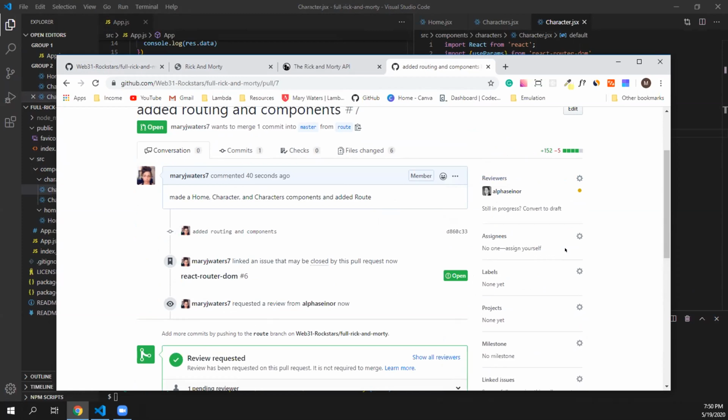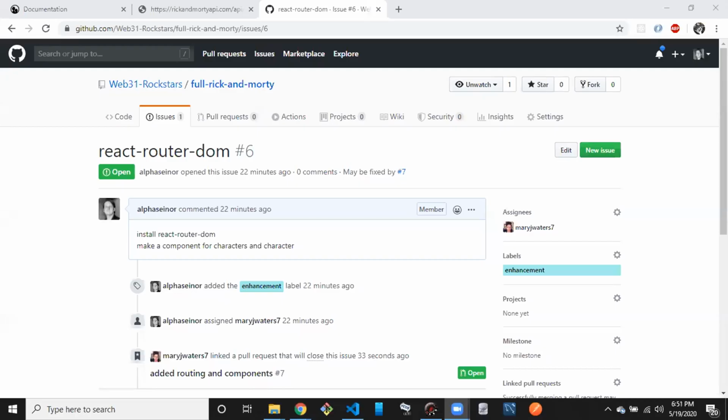So go ahead and stop sharing, and I will show you guys how I have to do it in labs, but you guys don't really have to do it this way because this is still really early. So let me share my screen. One of these days I'll get the correct screen shared as well. All right, you guys can see this screen here, the React Router DOM. Okay, I'm getting nods, so that's good.